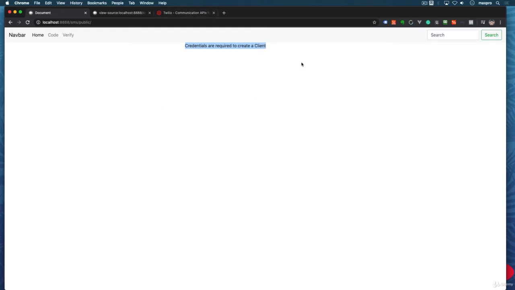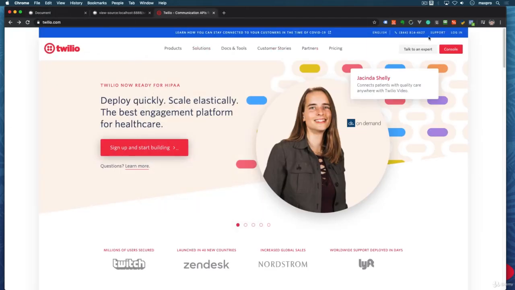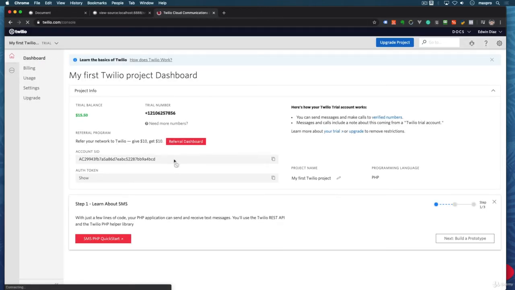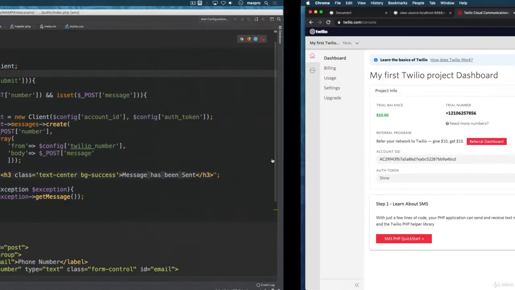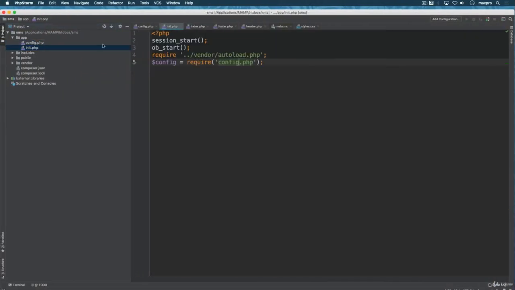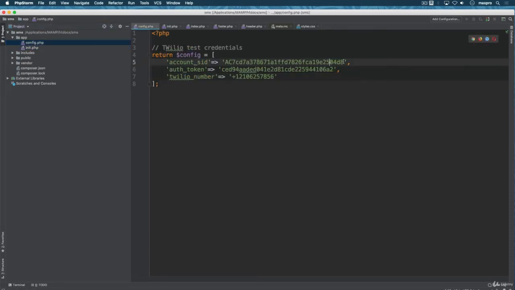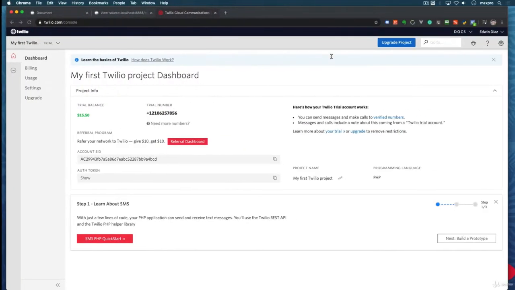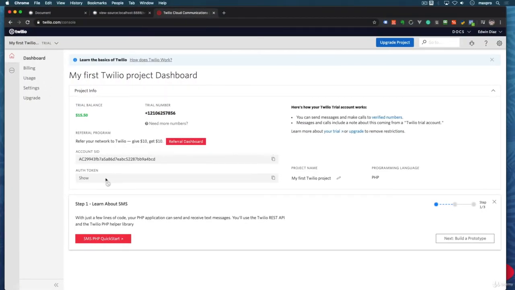So let's use our real life credentials because I don't think they're going to work. They're just going to work inside the app, like with some Twilio functionalities. So let's go and use our own credentials. Sorry about that. I'm going to copy this. The test credentials are to use inside our application with some other function, but not to actually send a message. I don't think they work like that. So I'm just going to copy that.